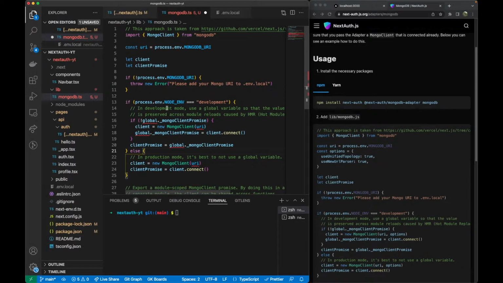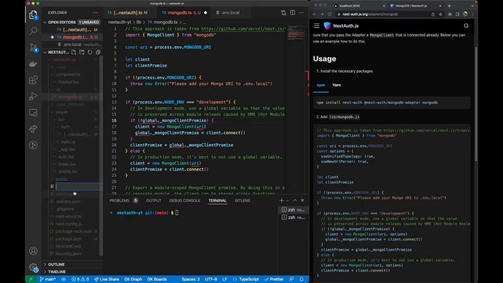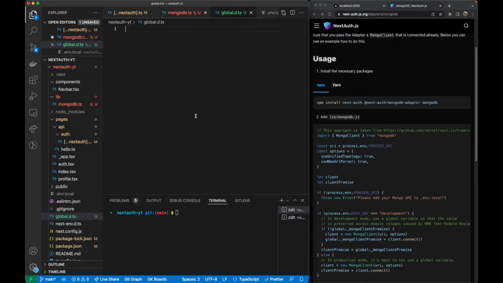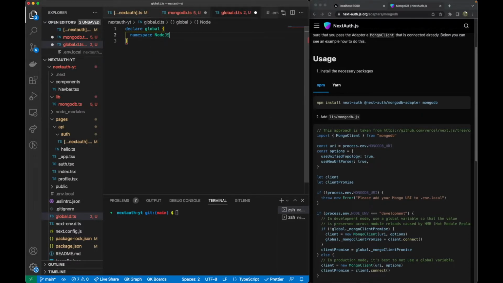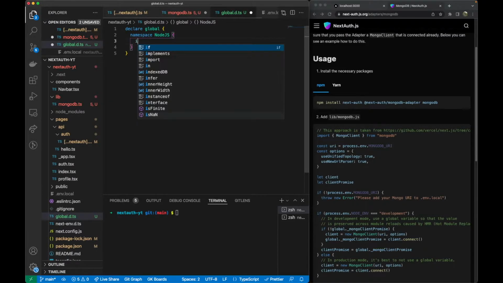Then we can also see that we have a problem with the types of the global. We cannot find global. For that we need to create a file in the root folder called global.ts, and in here we can declare our global, and we want to be in the namespace of Node.js, and we want an interface for the process env.